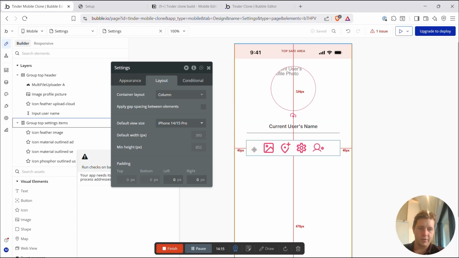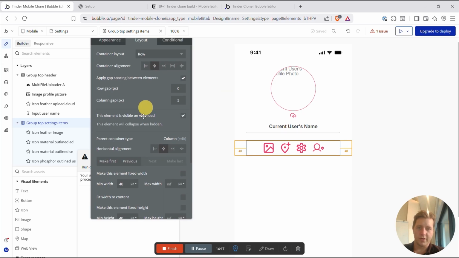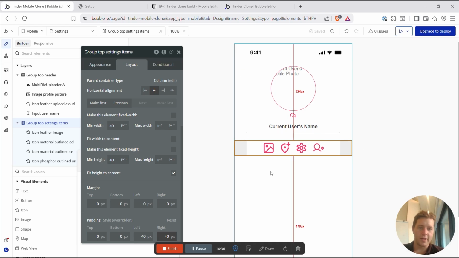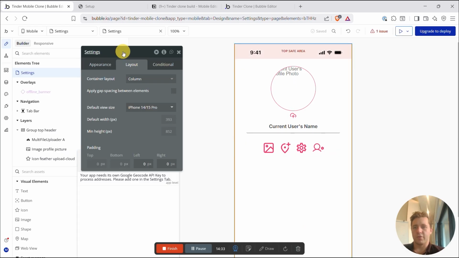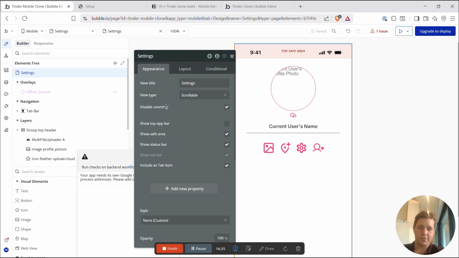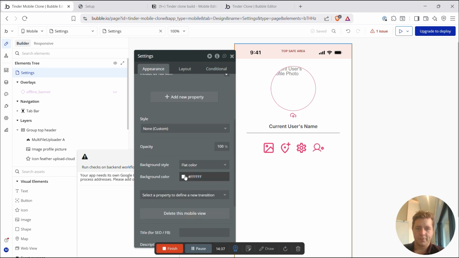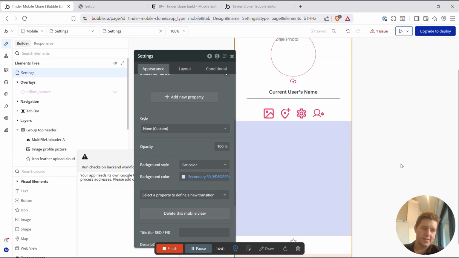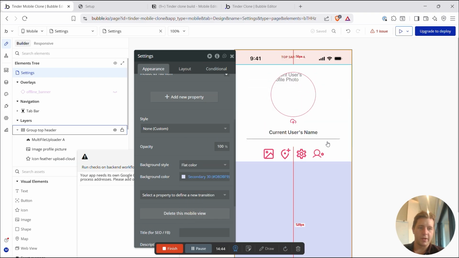I think what we can do is we need to go actually update this left margin. We're just going to go Control C and then delete. We're going to add padding instead of margin, and I'll show you why now. So on this actual whole settings page, we're going to set the background color to like a gray. You can see now we get segmented between the kind of top and bottom.